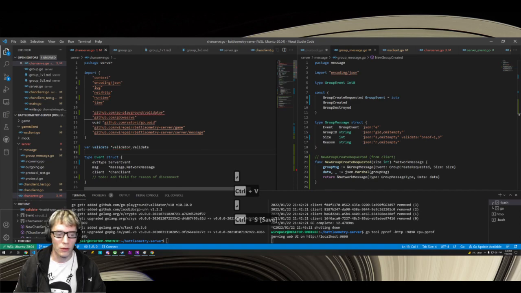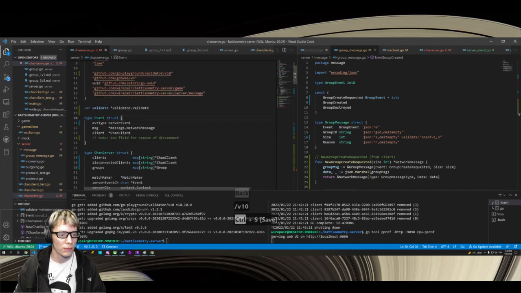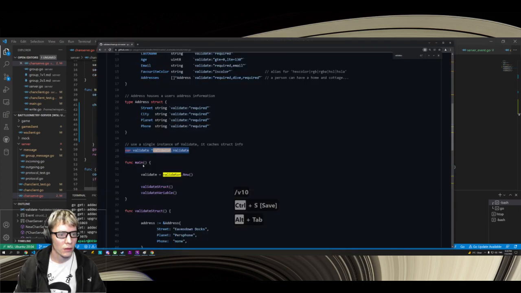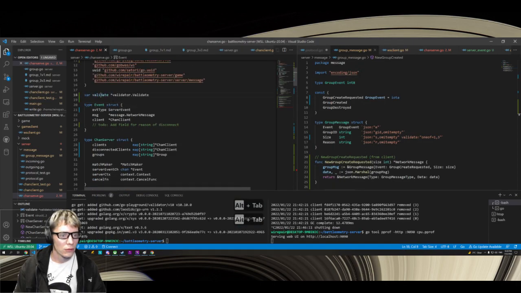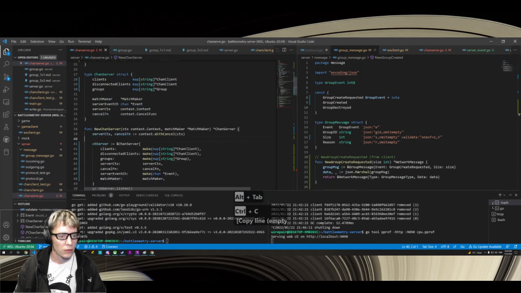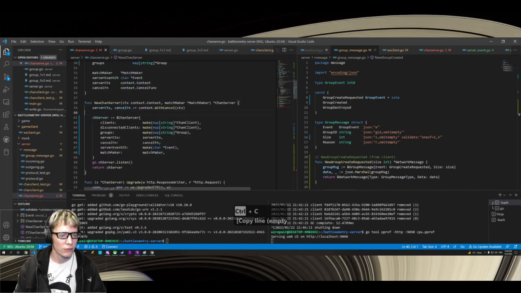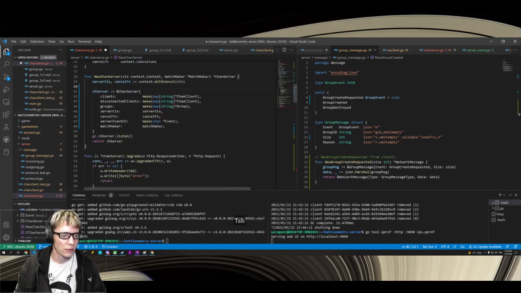In fact, I'll probably move all the decoding stuff into its own package. What's that? V10. V10. Thank you. Do I need to make a new one? Yes, I do. So validate.New. Ah, this is so ugly. I don't want to do this here.